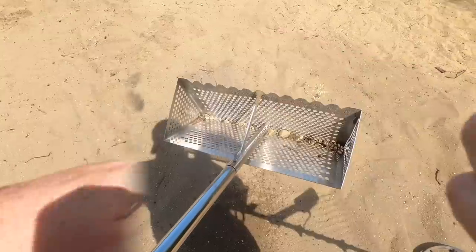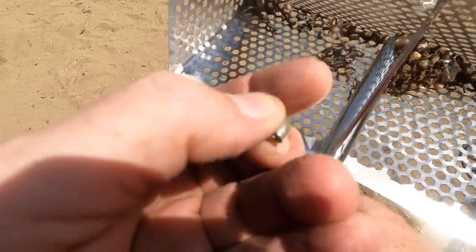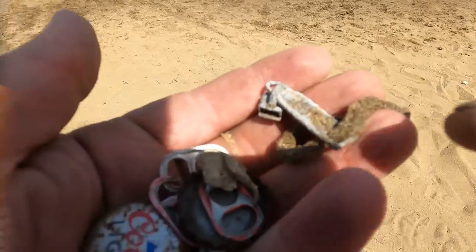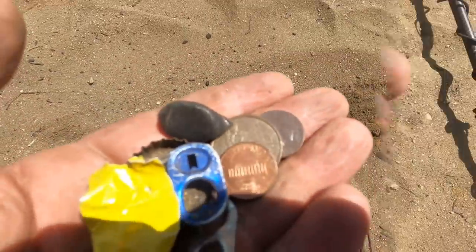Another dime. We just got another earring and this one I thought was a coin. I just bent it with my metal detector. I think we got silver — pretty sure this is silver. Zipper. And I have a friend who says wherever there's zippers, there's gold. Another 36 cents for my effort.